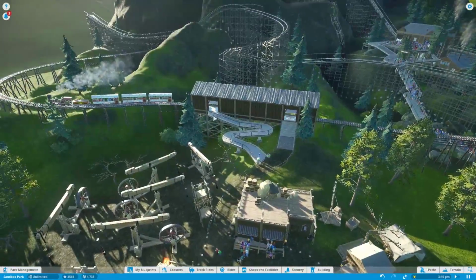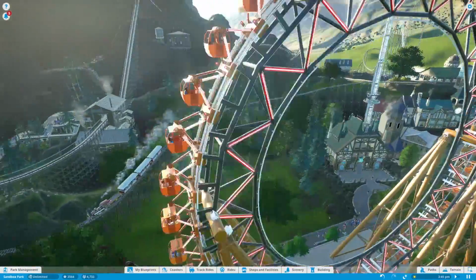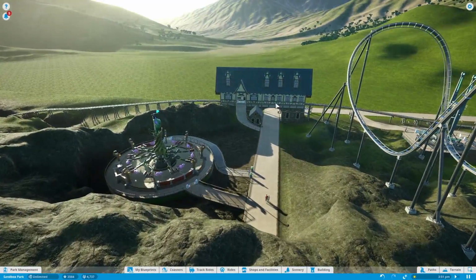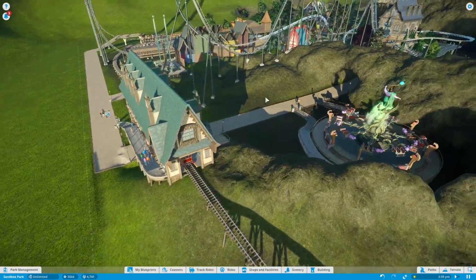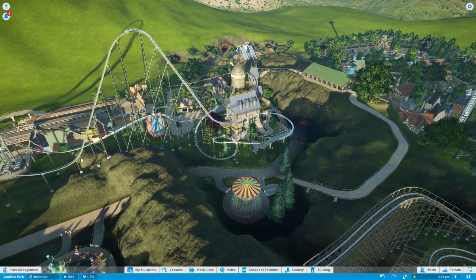But yeah, I made this little building here to go around it, kind of goes in with the theme here. And I also made another stop over here, which is a building I'm fairly happy with, and I think it will kind of fit in with the theme over here as well. Kind of ties into this whole idea and theme.